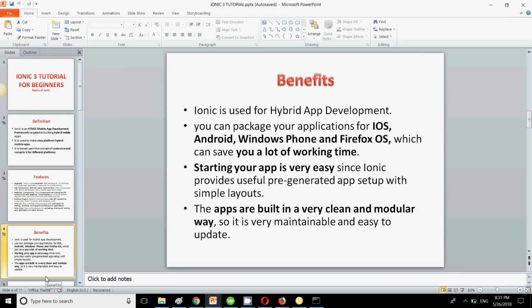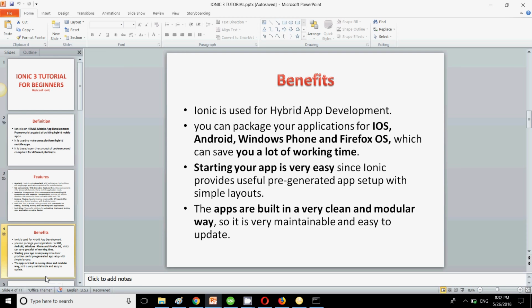The limitation is basically that Ionic is not native. It runs in a web view, so most of the features are similar to what you see in the browser. And because it is not native, it has to interact with APIs, so that is why it is a bit slower as compared to native apps.